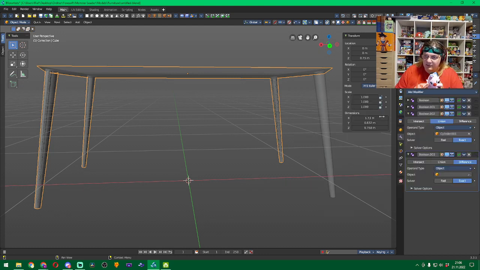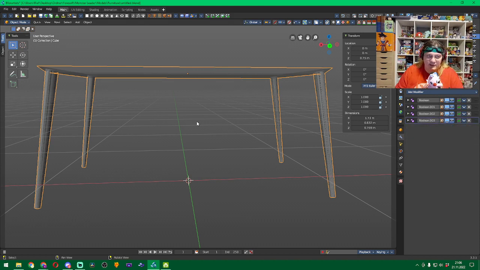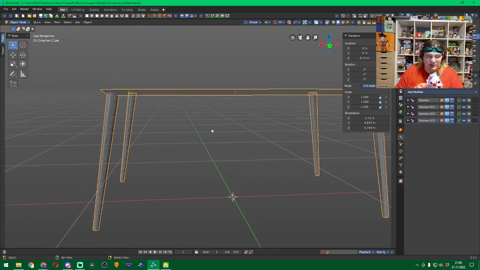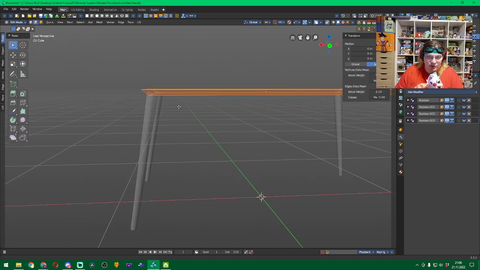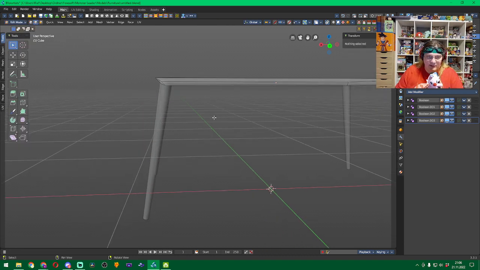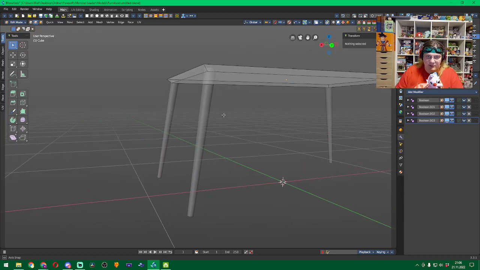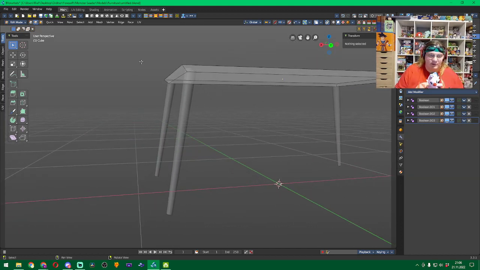Add modifier Boolean in union with 2. Okay, so this is one object now. In that case, in edit mode, it should be different than this.